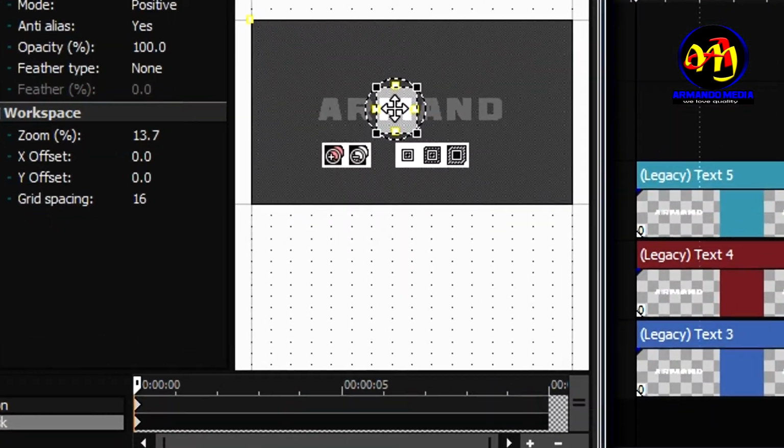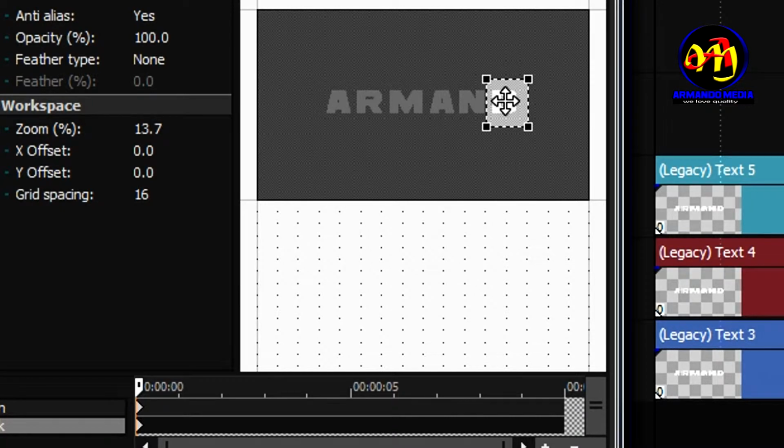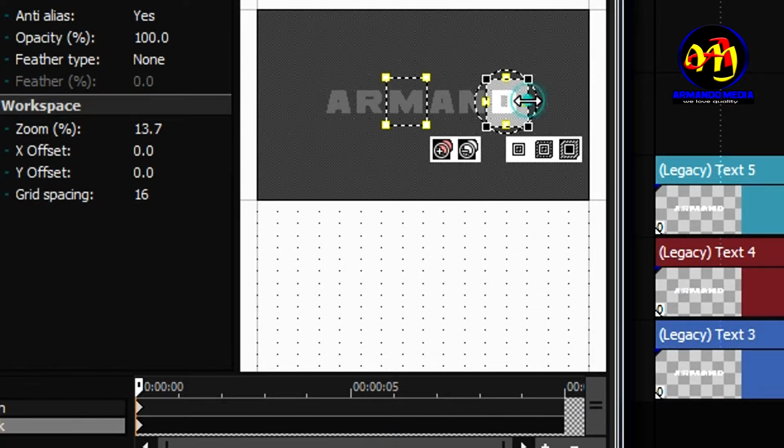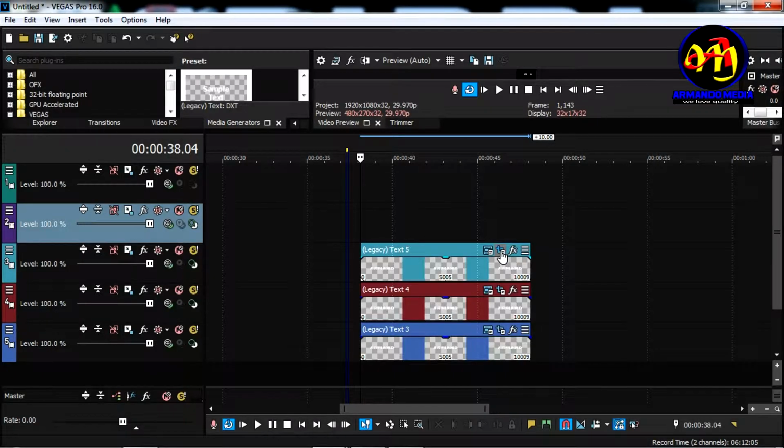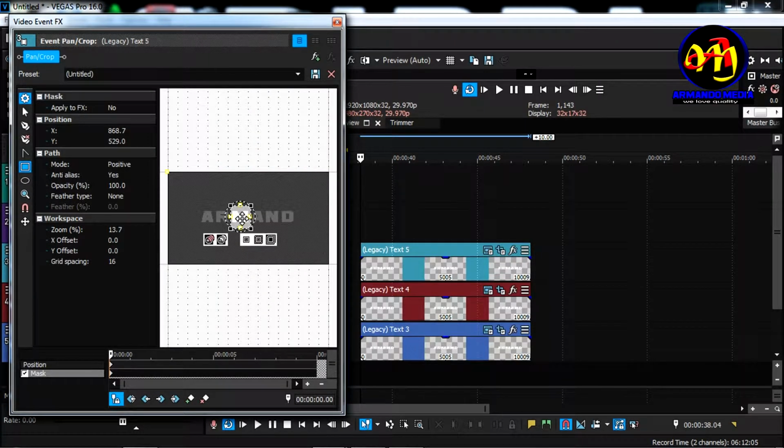Now you can move this one to maybe select letter Z, just like that. Press and hold down while dragging. Make sure it doesn't select any other letter. Go to the other layer and then you maybe select letter A. So you will need to do that throughout these layers.